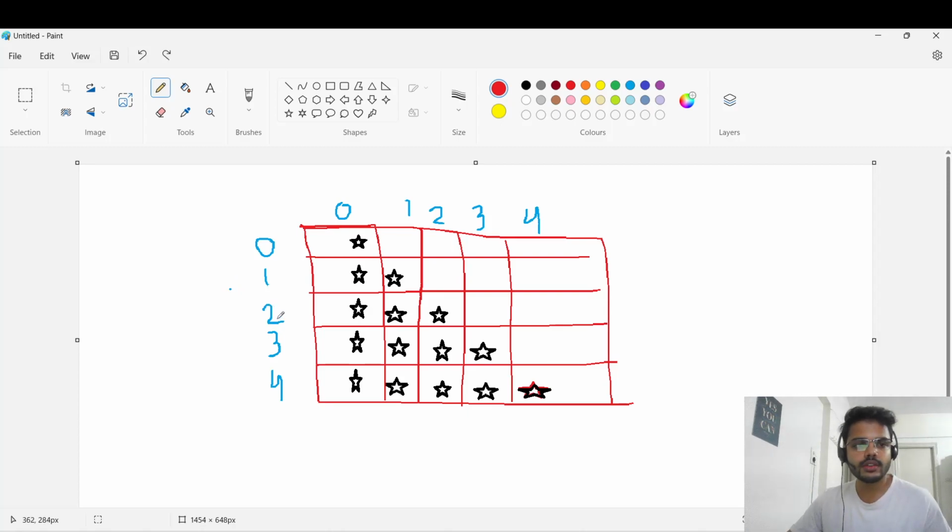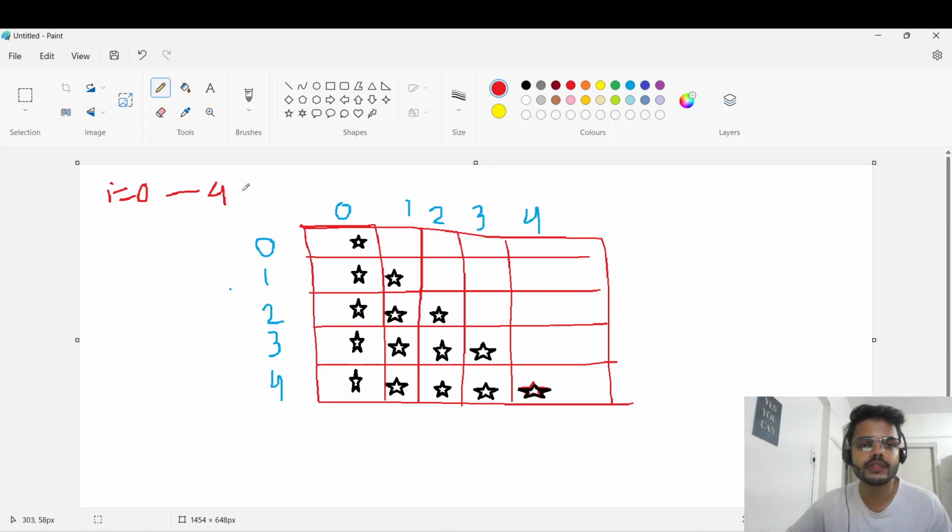So what we can do, we'll start with the ith loop. I is equal to 0, and it will run till how much? Let me write this over here on this side. I is equal to 0, and it will run till 4.